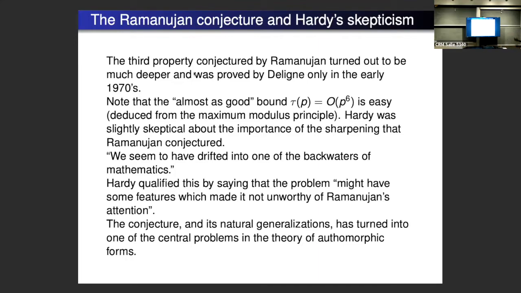Anyway, this conjecture has actually turned out to be tremendously important, and it's the first case of a series of conjectures, which is one of the central problems driving the theory of automorphic forms. There's a large complex of conjectures which are called Ramanujan conjectures, about the spectral eigenvalues of Hecke operators in the space of automorphic forms in great generality, and there are many cases of this generalized Ramanujan conjecture which are unknown. All right, any questions so far?